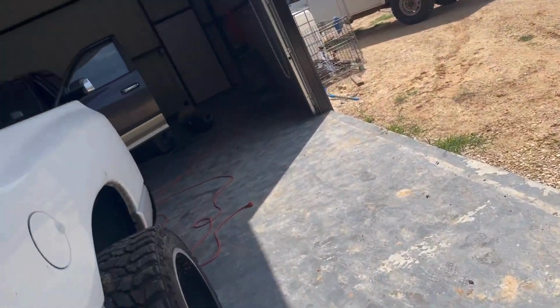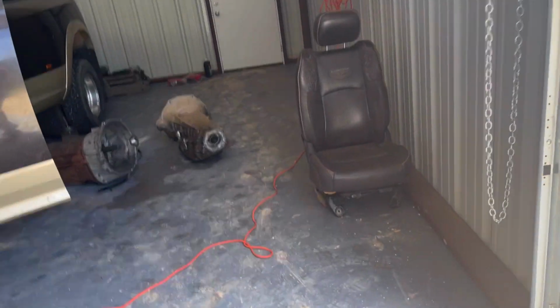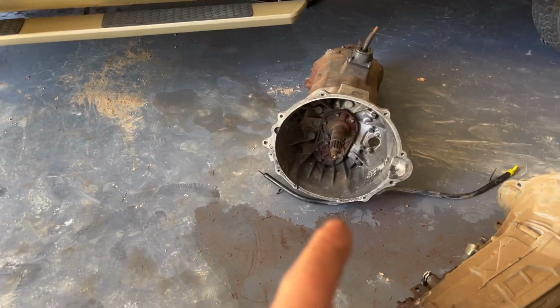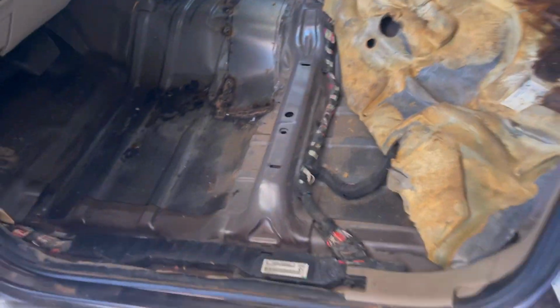I actually need to go pick up his drive shaft. I dropped it off in San Antonio last week to get cut down 4.5 inches was the difference, 4.5, 4.25, something like that. Need to go pick it up. He wanted to go with a South Bend ceramic dual disc clutch. It should be coming in here pretty soon. I need to finish welding up this new piece I'm putting in the floor pan here.